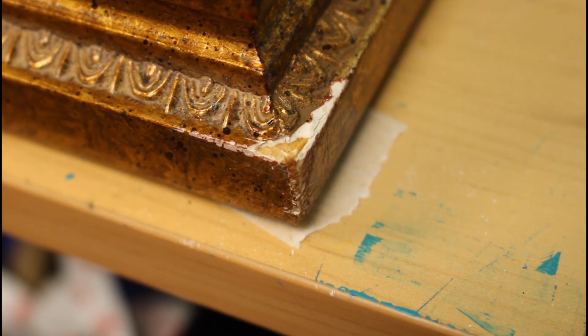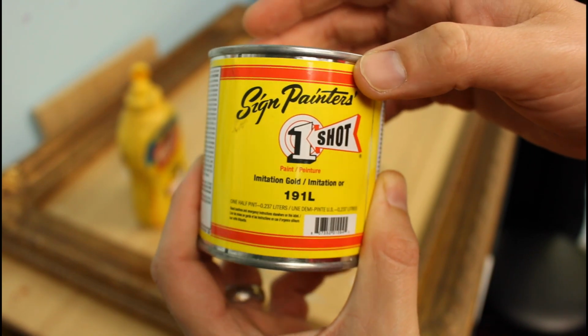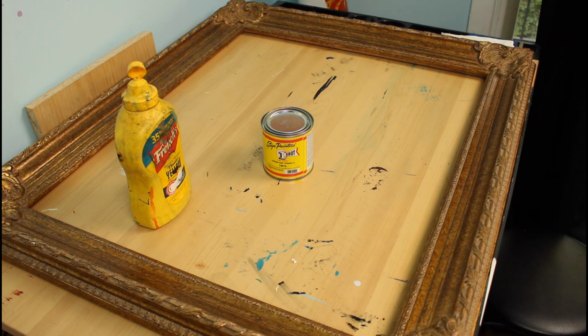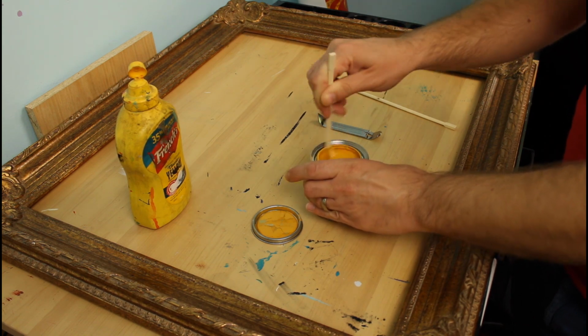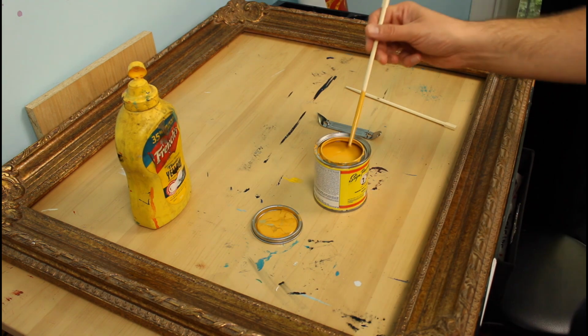The reason why I'm going to use this one is because it shows up really well, and when you gild it, it has a tendency to hide if you've not exactly covered the whole piece, and seeing these rosettes, they're really uneven. And I don't really want to waste a lot of loose gold on it. If I can, I want to keep that for a different project.